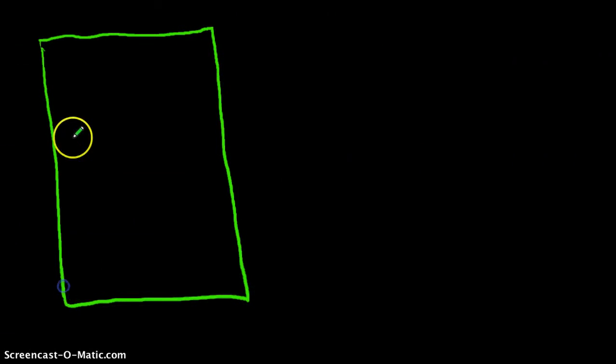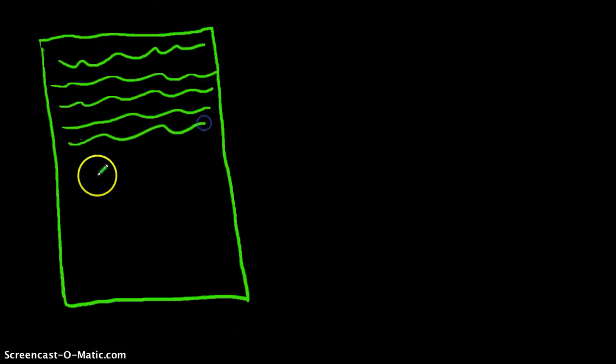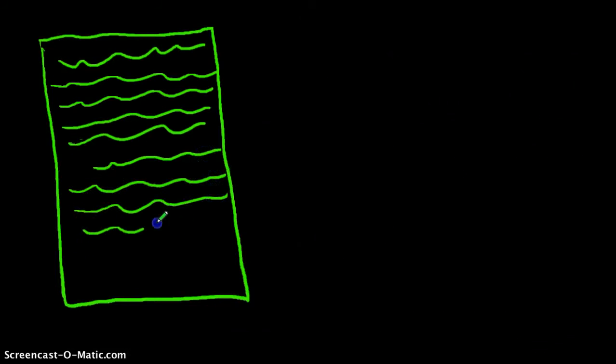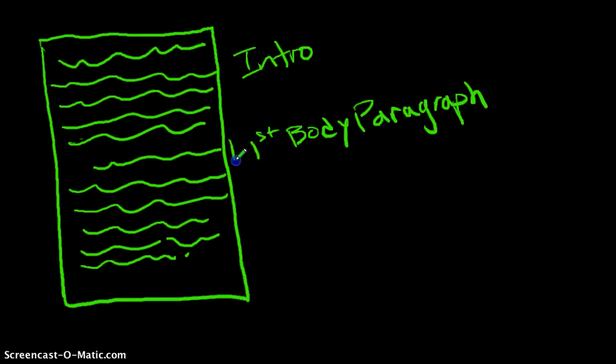So continuing to look at our paper, we have the introduction at the beginning, and then we have our body paragraphs after the introduction. Let me just throw this in here really fast. So this is our intro, then we indent, and we start our first body paragraph. I'll label these in a second. Now in this first body paragraph, remember that the beginning, as we reviewed a couple of chapters ago in the book, is going to be your topic sentence.